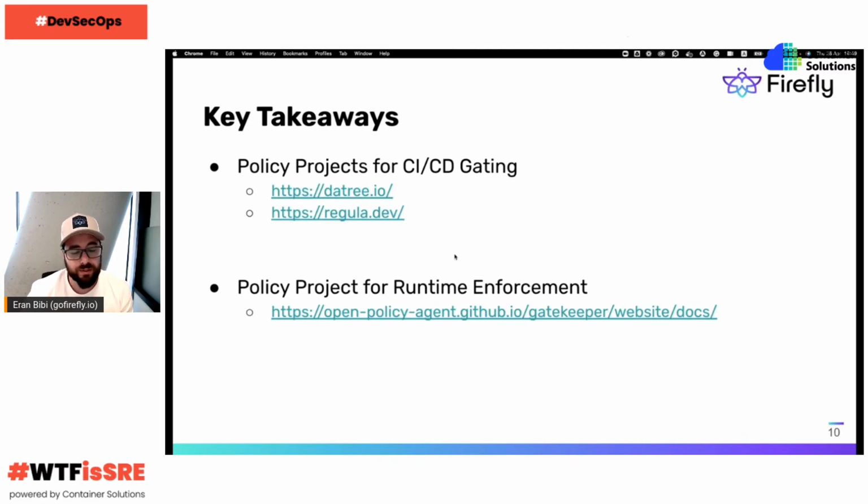So to conclude, these are my key takeaways for you in this lightning talk session. You can have some policies put in your CI/CD. This is just an example of two projects that I'm using, Trivy and Regula.dev, that have built-in manifests to put in your CI/CD using OPA. And also, if you would like to make sure your runtime configuration is protected when you are using Kubernetes, I highly recommend using Gatekeeper, which will allow you to put those in the runtime and make sure that everything meets your policy.